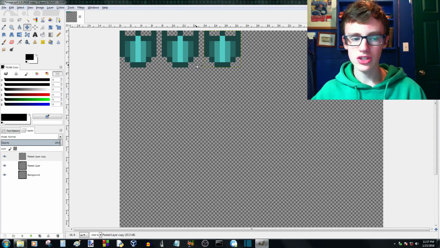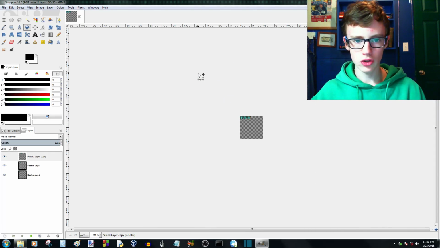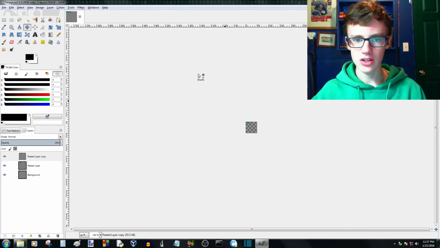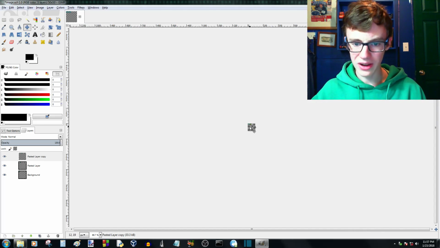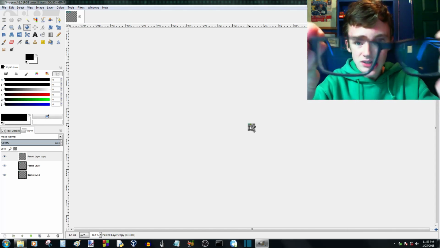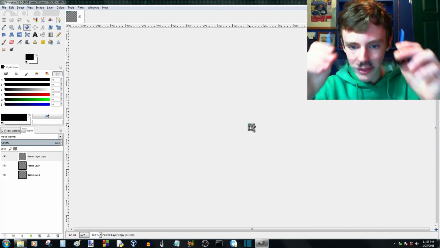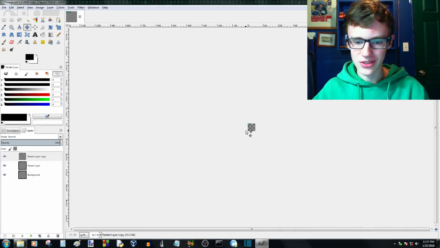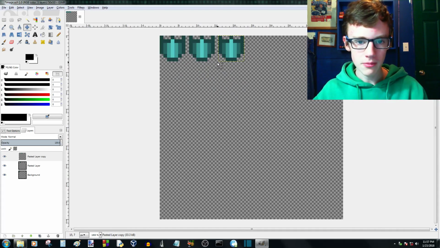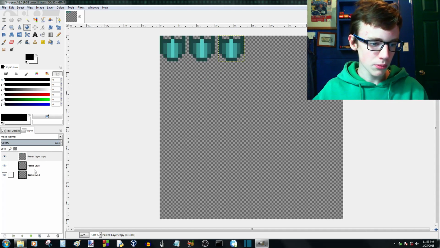But now we want to actually save it. But there are two problems here. Let's scroll it to actual size, which is about this. So this is actual size, which looks way too small. You can't even see it. I mean, my glasses are thick, but they're not quite that thick. So we're going to have to scale it for a second. Just scroll in on it. Now we could scale each layer manually, but we're going to merge down.